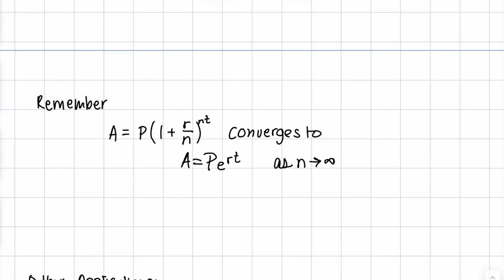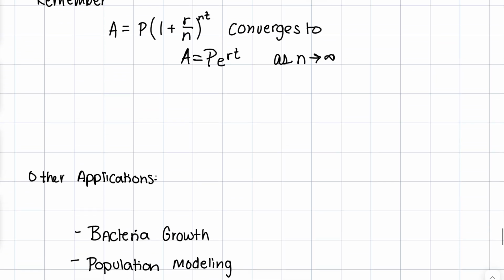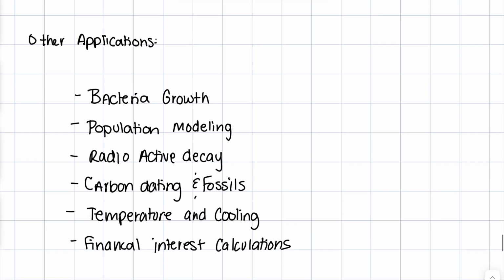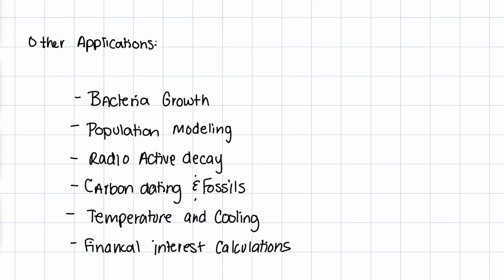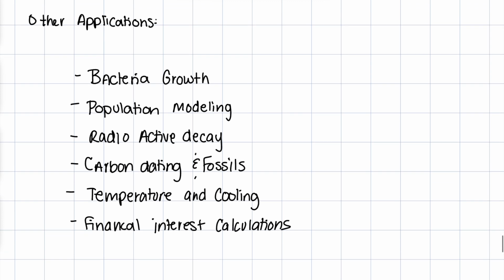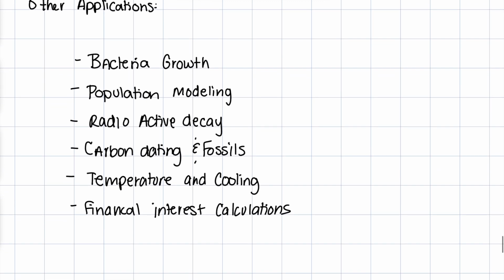Remember that the formula that we were originally using does converge to A equals PE to the RT as N approaches infinity. Okay, so other applications that you're going to see with exponentials are bacteria growth and population modeling, which is what your project is going to be on. Project 3 is going to be on COVID spread and modeling, using the NIH's paper on a study that they did in Peru for vaccination versus cases.